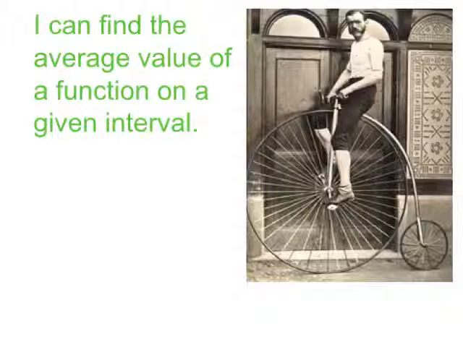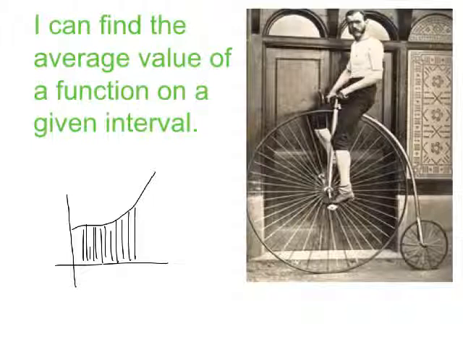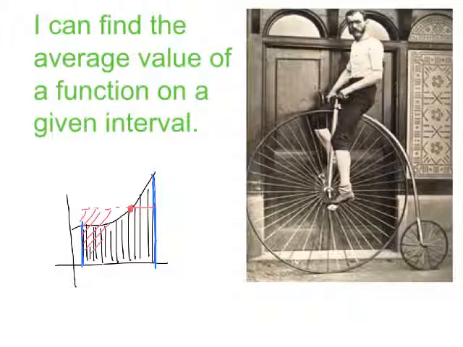All right, thanks for watching the video. Hopefully now you can find the average value of a function, which is basically if you had some sort of curve and you had your area under the curve, there is some point along here which would capture the average value of the function. You can think of it geometrically as if you collapsed all of the area into a rectangle. The height of that rectangle would be the average value of your function on that interval.